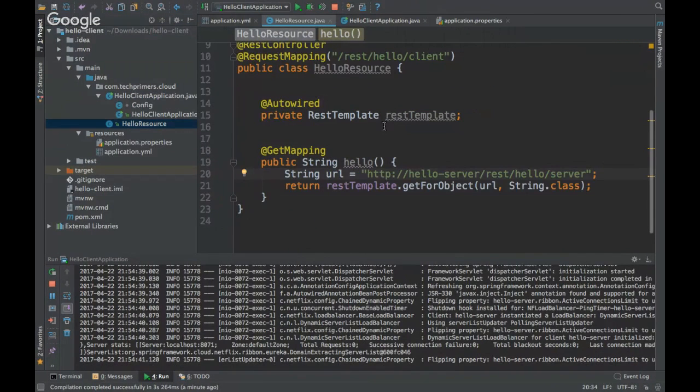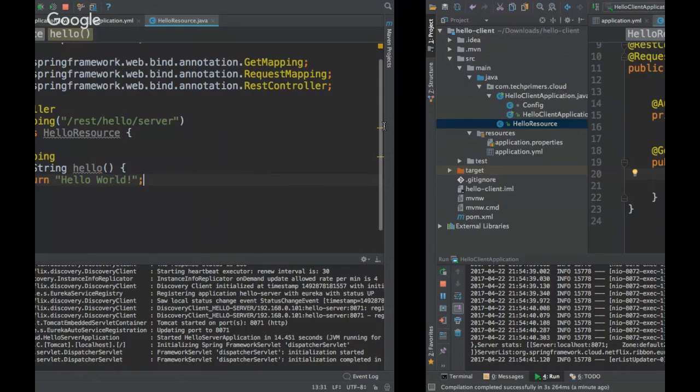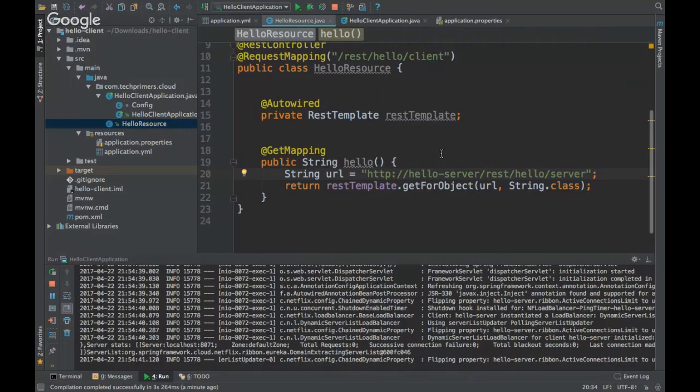So basically, if you see at a higher level, this hello server is a microservice and the hello client is a microservice. So in real-time projects, for example, if you have a shopping cart, and you have a web service, and you have payment gateways, or the catalog service, or the file related service.